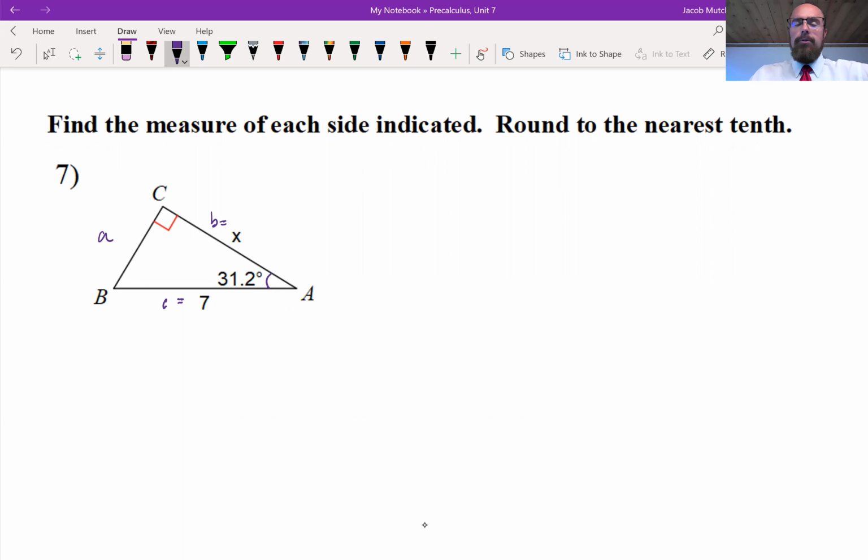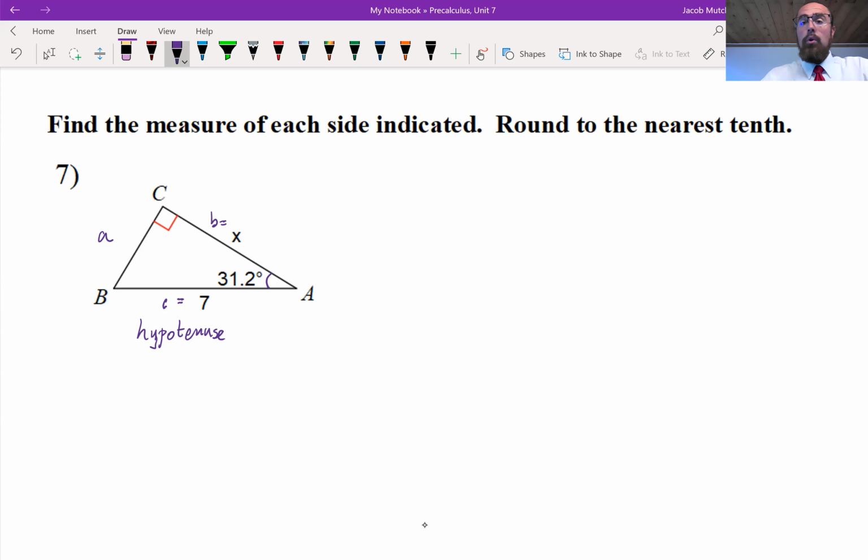So I have a similar strategy to the one that we employed in the first example, but here I need to look for a different trig ratio. So again, here's my 31.2 degrees. I want to mark the part that I know and the part that I'm looking for. The part that I know, this side C, is the hypotenuse. And remember, you can identify the hypotenuse because it's the longest side in the right triangle. It's also opposite the 90. It doesn't actually touch the 90 degrees. It's opposite of it.